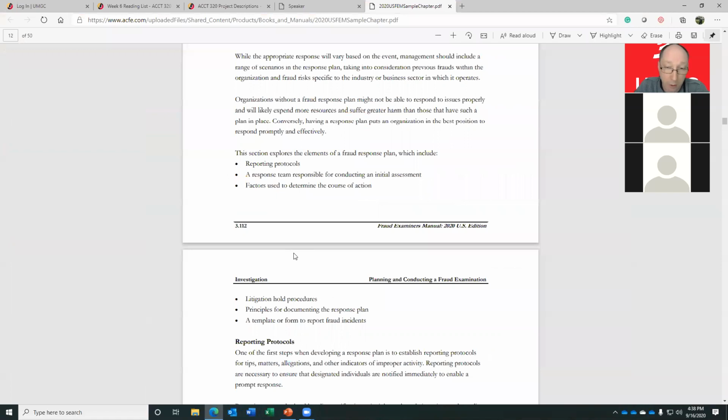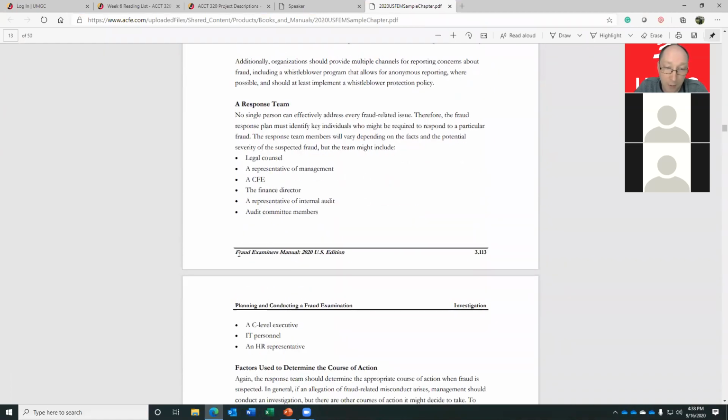Well, they use this manual. They go through this CFE manual, this fraud examiner's manual. This manual really is the framework of how they go through the process of examining and investigating fraud. So it's very important that this manual is used as it's intended.